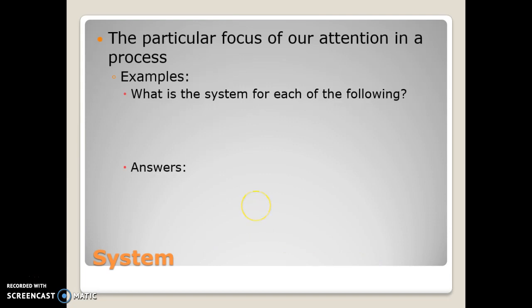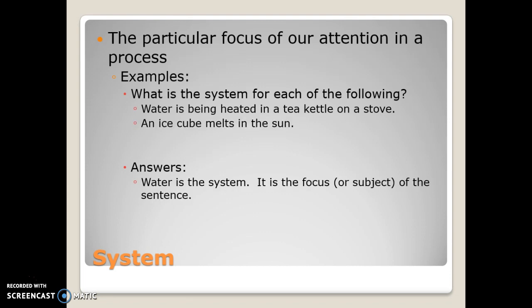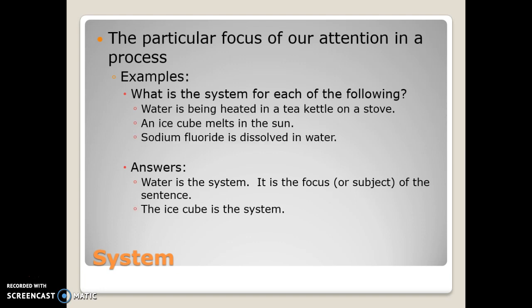All right, so let's do one quick review of the following processes I have examples of listed here. What's the system going to be? So water being heated in a tea kettle. What's the system? Yep, water. An ice cube melts in the sun. What's the system? The ice cube's the system. And if we have sodium fluoride dissolving in water, what do we consider the system? We consider the sodium fluoride the system, not the water. It's the chemical that is changing that we're most interested in.